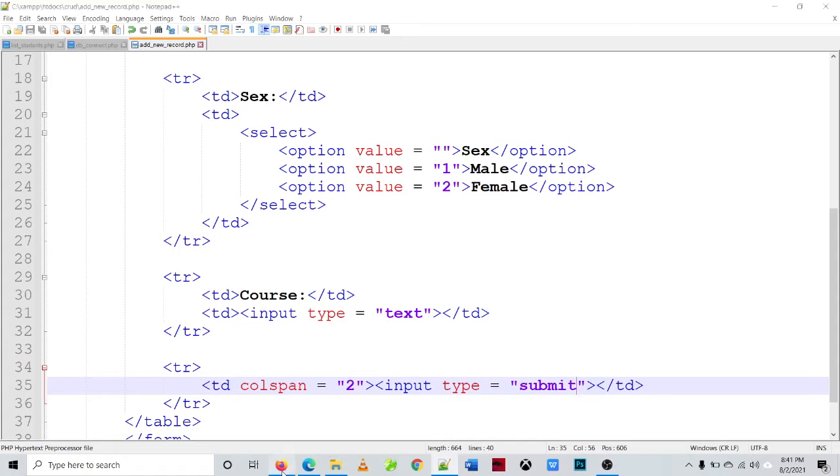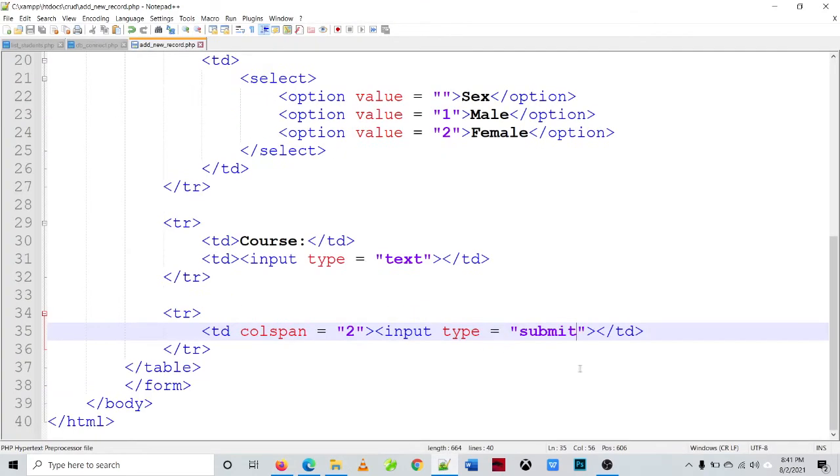And let's check the output. Okay, so we have a simple form here that allows the user to input the following information: name, address, sex, course, and there's a button here that when the user clicks on it, it will save the record. So the value for this submit button is save.